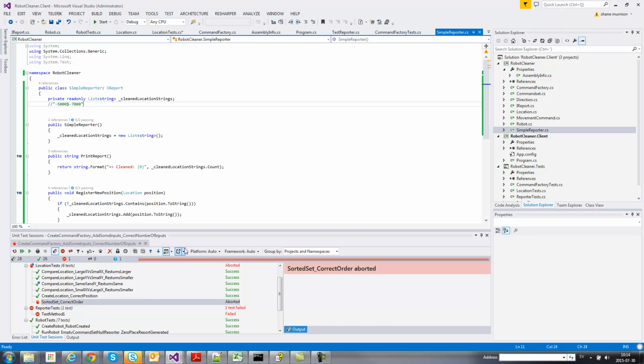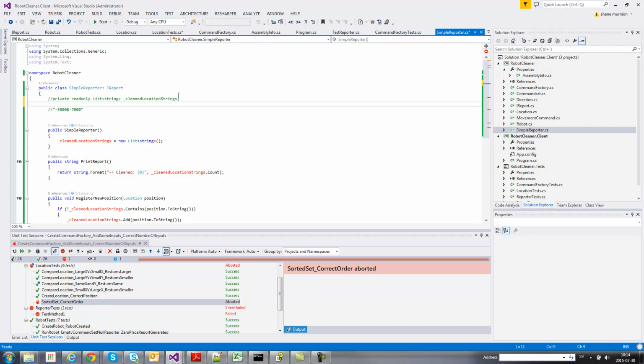There are similar structures in .NET already, which we can use. So we're going to use a private sorted set of type location.